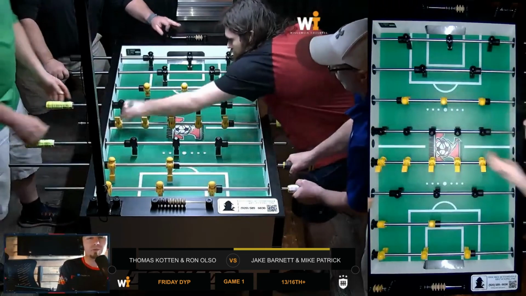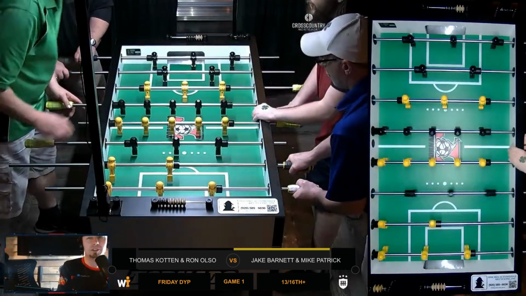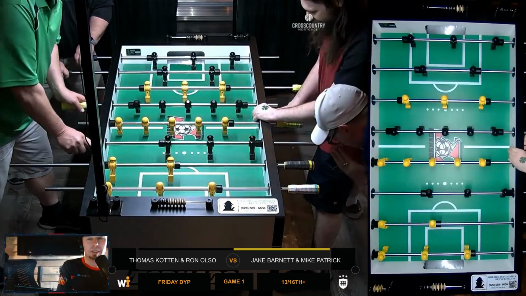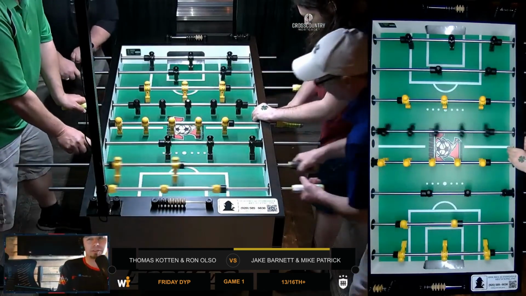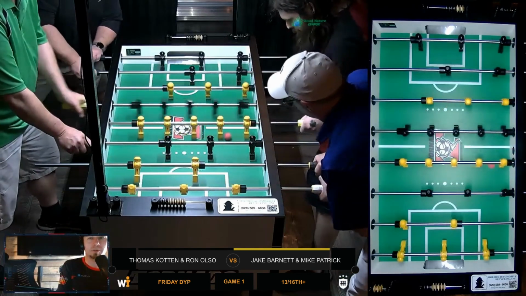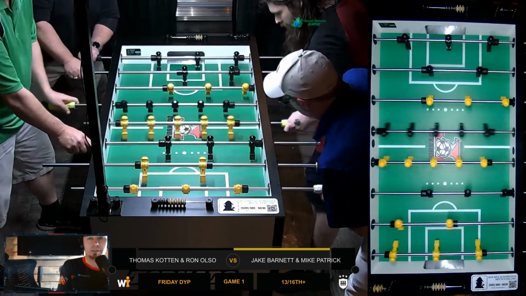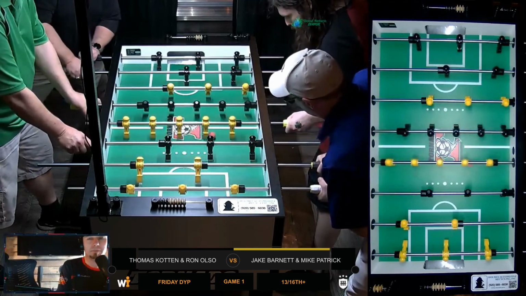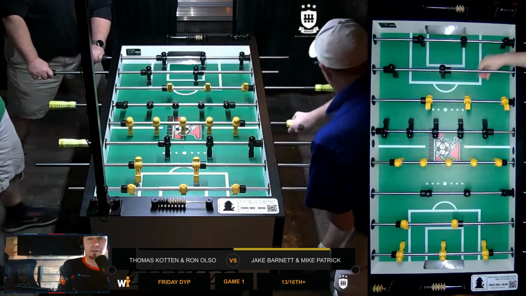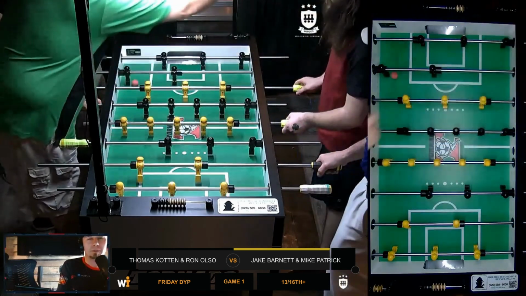Mike Patrick, more of a forward, but he can definitely play goalie. He was our beginner singles champion here last year. And he looked like a pro up front. Sure, he still has that pull shot in the back. All right, here's Jake Barnett. Tries to brush that one down there. Yeah, ball flies up off the table.